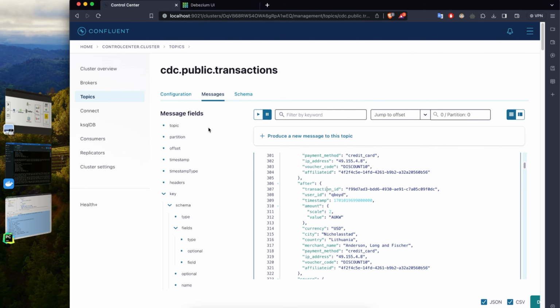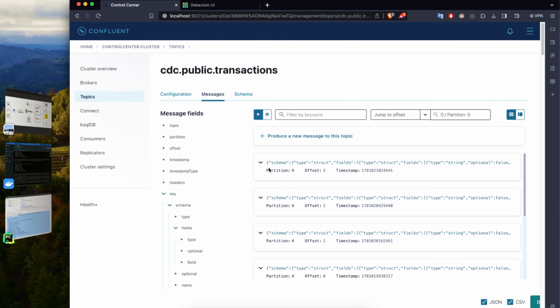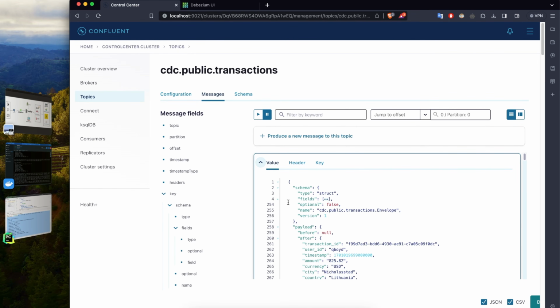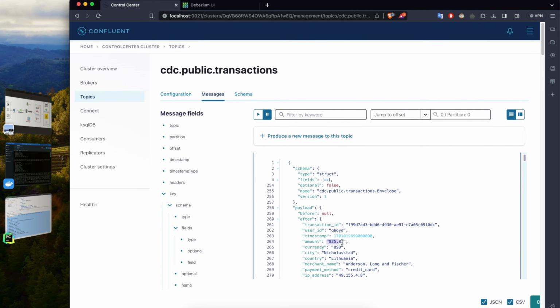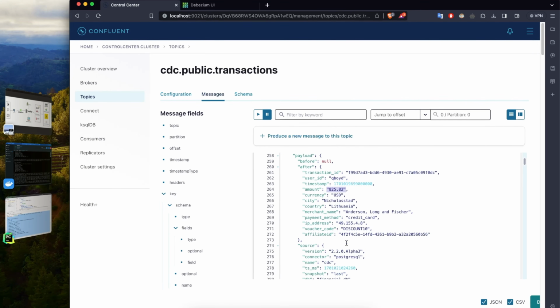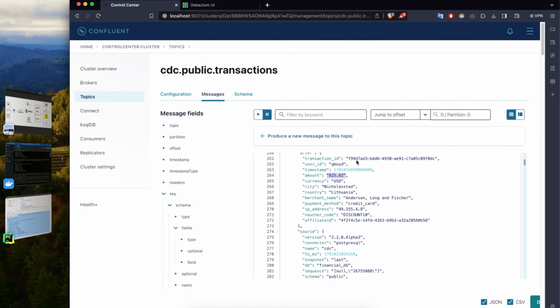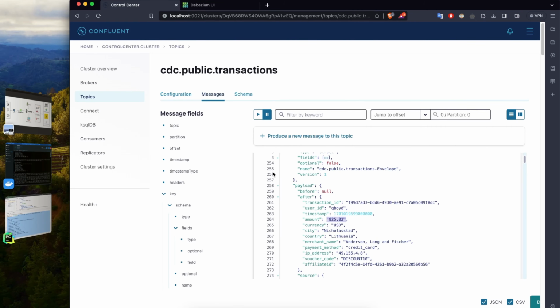Now, any record that is going to be produced to this database is going to be a string instead of that number. So that should fix that for us. And by the time you want to consume this, you need to format this in the right shape before using it. Okay.